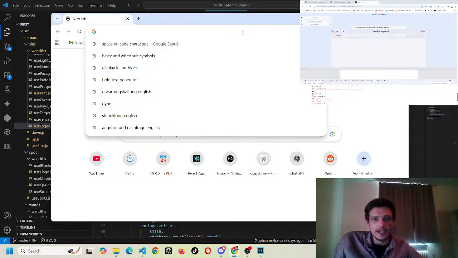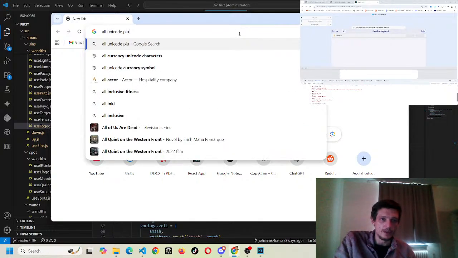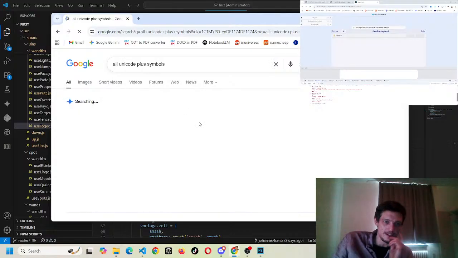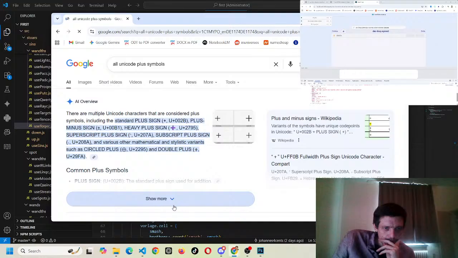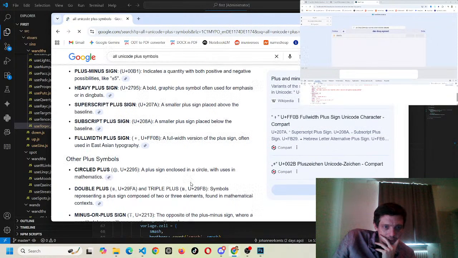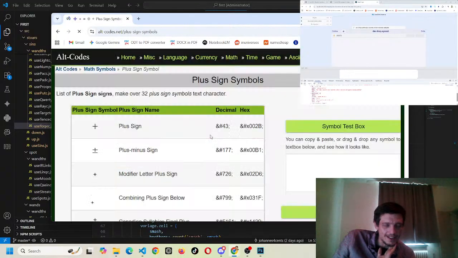And then we just add a new modifier, all Unicode plus symbols. Yeah, of course we have a few. So which one do we want? Plus sign symbols.